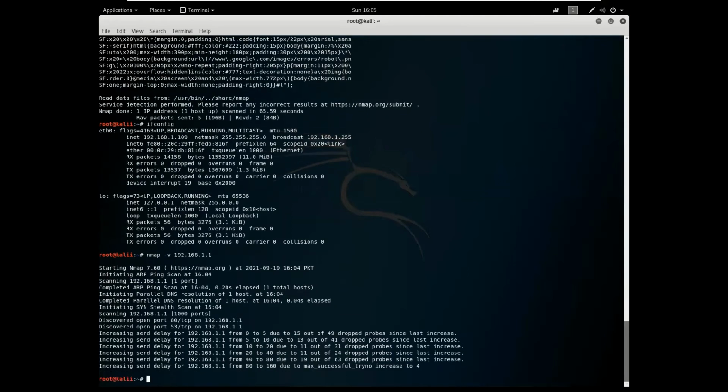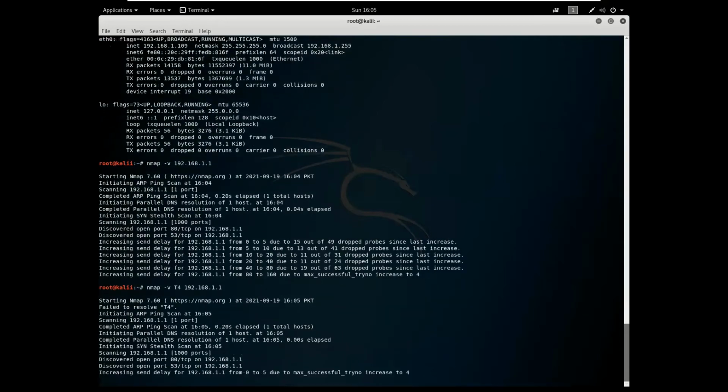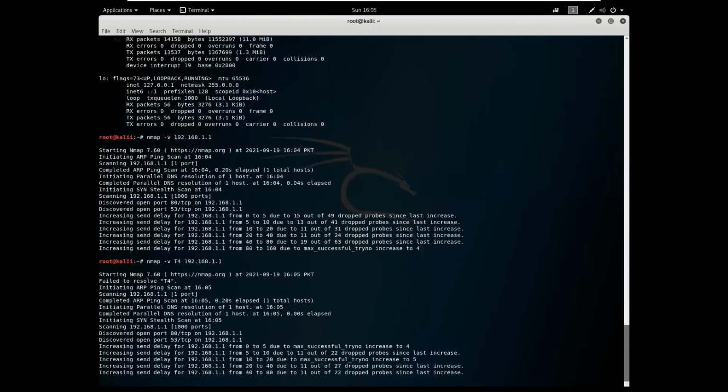So let's do default because I want to see the results quickly. So far, I discovered two ports that are open, port 80 and port 53.